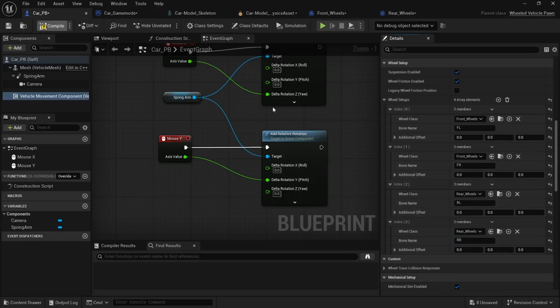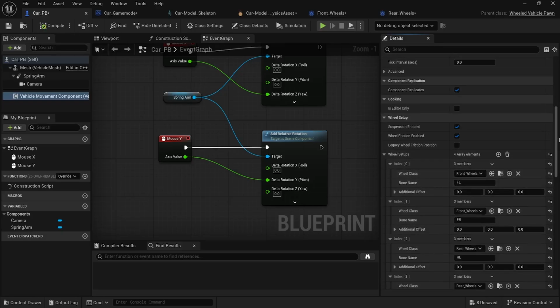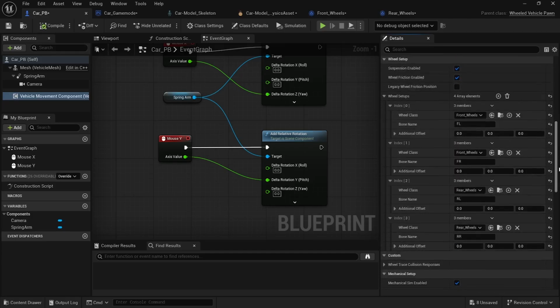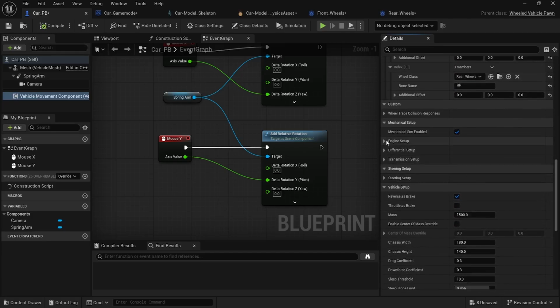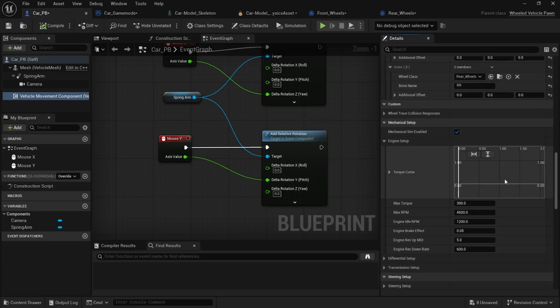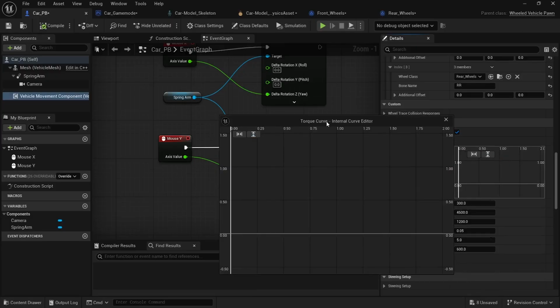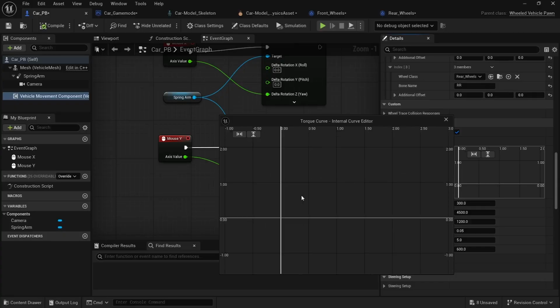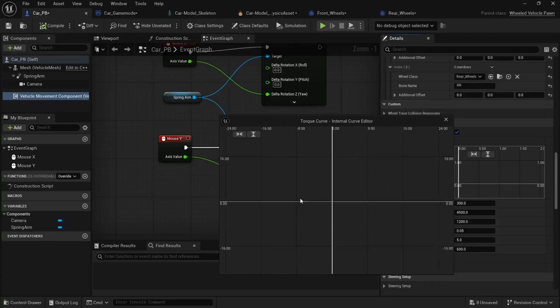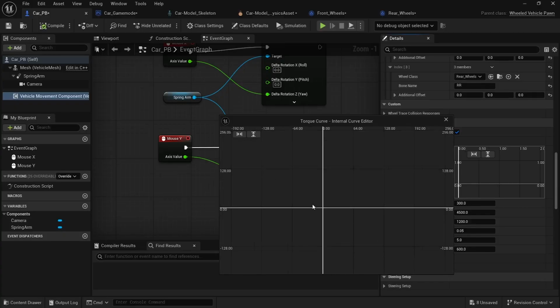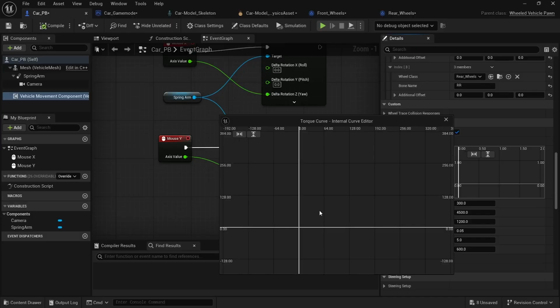So we can just compile, but we also have to set up the engine setup. Let me scroll down to define the engine setup here. And we have to set the torque. The torque is how we're going to be moving our vehicle. You can just double click on it here and let's set it up as follows. Let's scroll down because 1 is really low. We can increase it to 250. Something like this, 250, and we can just left click at the center here.